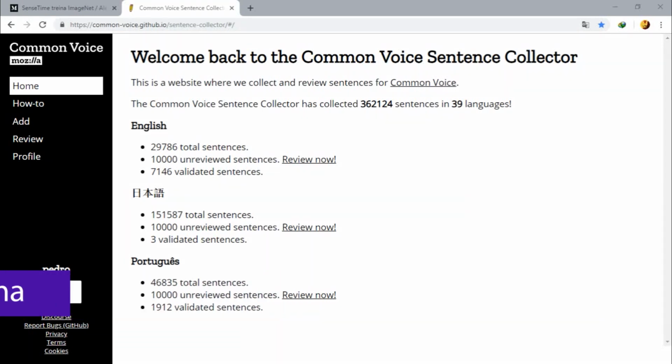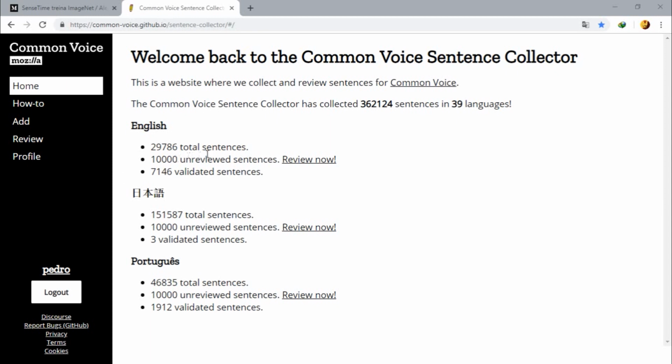So this is a project that is related to Common Voice, an open source effort to collect voice data to train speech recognition or speech applications in general. The project itself needs to collect, I would say, public domain sentences. We need to collect these sentences in order for people to record themselves reading them.